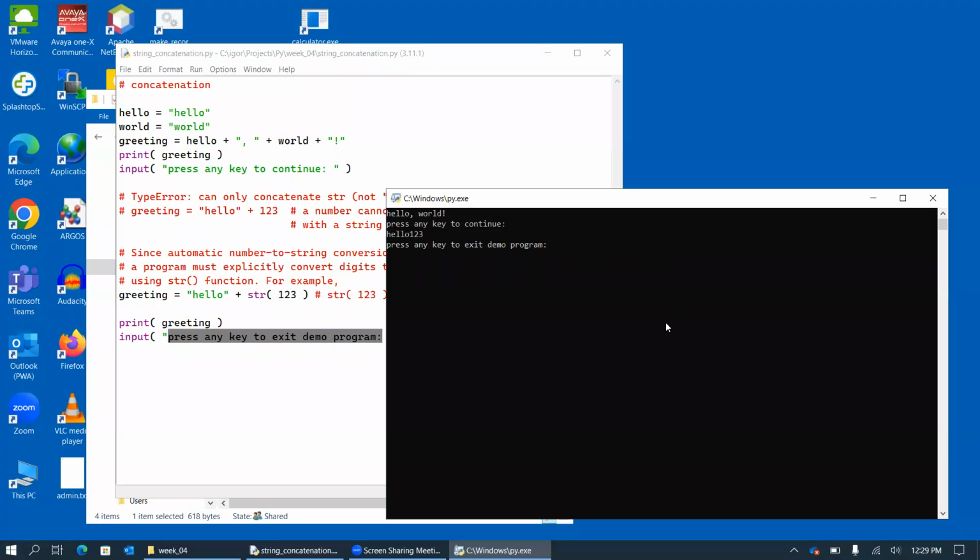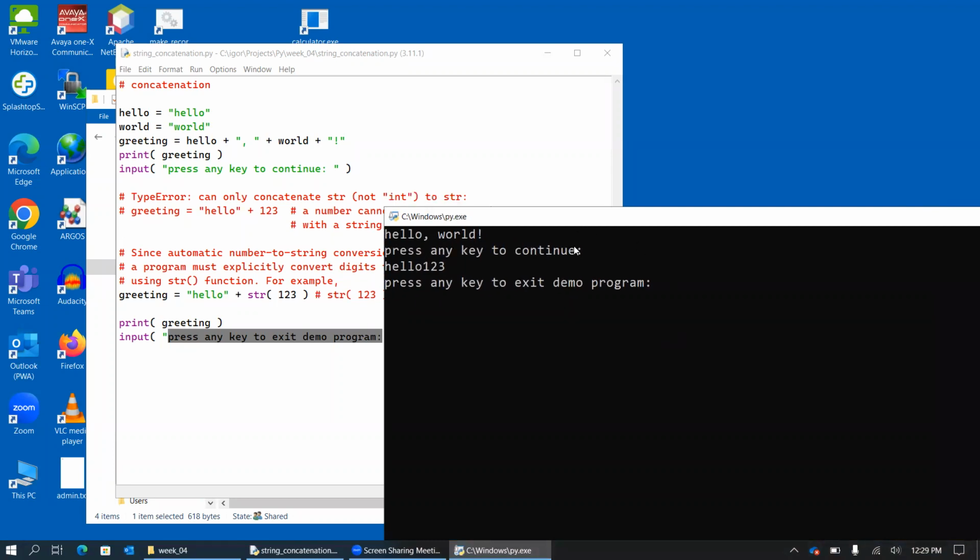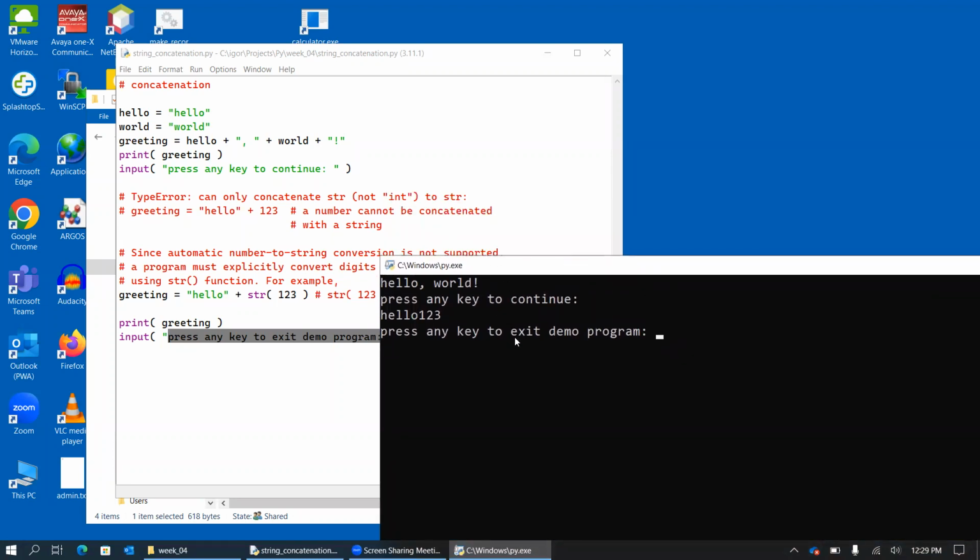So when the interpreter starts, it automatically opens this console window. This "press any key to exit" allows me to see the results on my screen before the console window closes. Otherwise, it would just close before I can see anything. And with respect to this, if there is any runtime error, the window will close before I get to the successful ending of my program. And then I know that I have to go back and run the program inside the Python shell to really see what's going on. Okay, so here I close it.